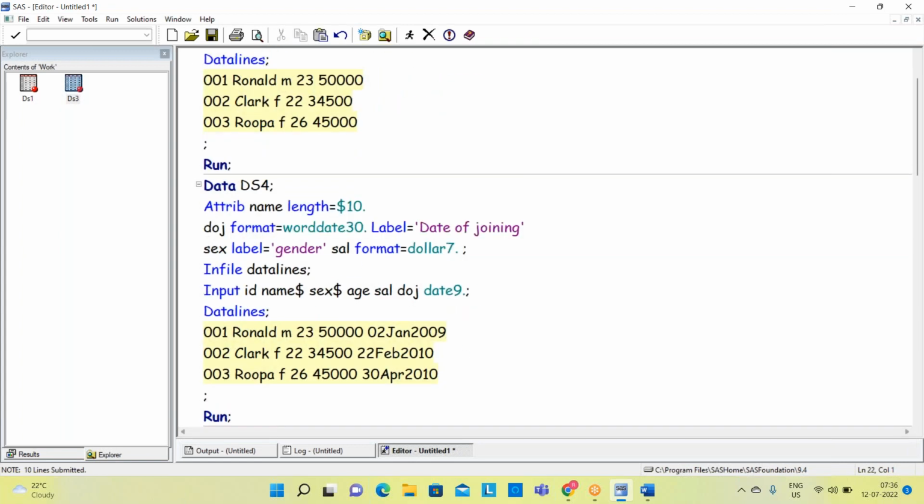I have a dataset DS4. If you see here in DS4, I wanted to give name, date of joining, sex, sal. Okay, right.